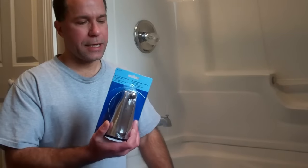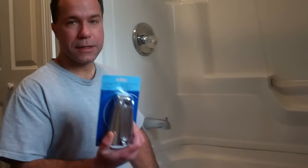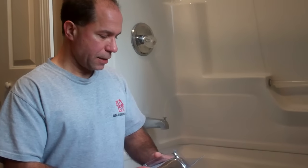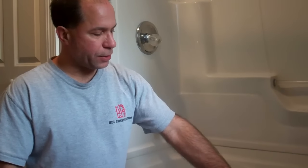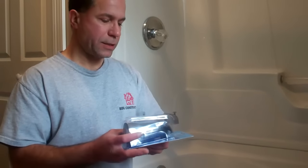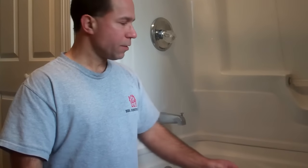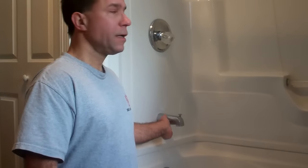Hello! We're going to do a video today on replacing a bathtub spout. Here's the old spout, and here's the new one. It's about $22 in Canada. It would be cheaper except this new spout has a diverter that you pull up to divert the water away from the spout and up into the shower head, and that's actually what we want to replace.